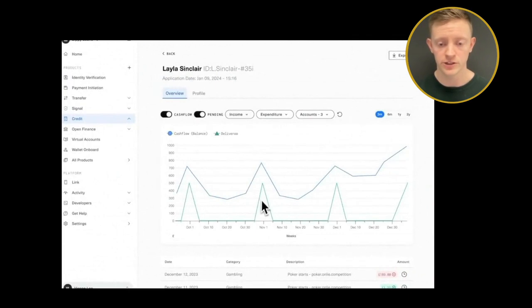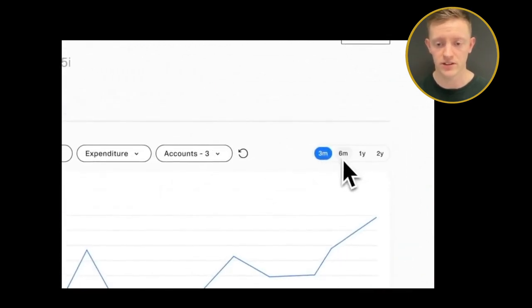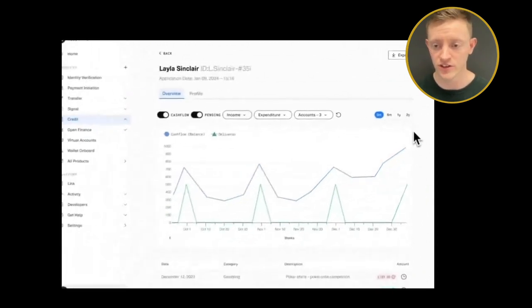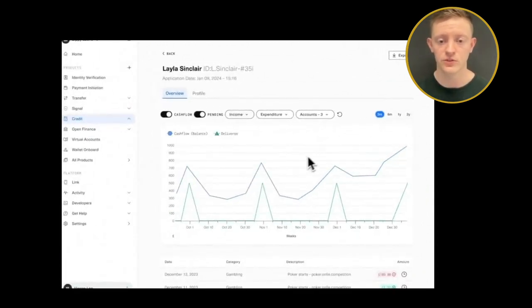Here, the delivery income is then shown against whatever else has been selected for the chart, and you can see how regularly she gets paid. You can also change the time horizon, and you see a full detail of all the transactions that reflect what have been selected in the filters. You can also export the report to a PDF format.